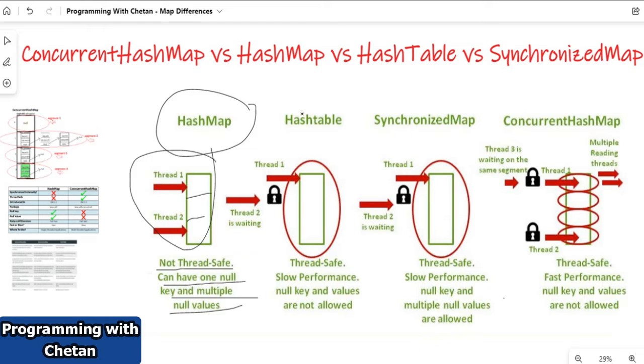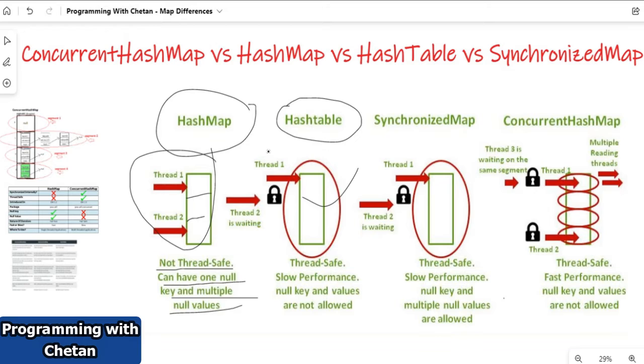Now let's move on and discuss Hashtable. Hashtable is thread safe. What is the meaning of thread safety? It means that it can be used in a multi-threaded environment. And how is it possible? Because all the methods present inside Hashtable are synchronized.